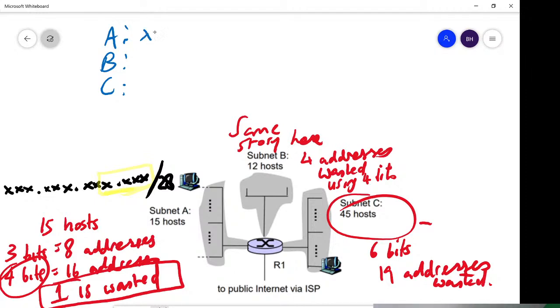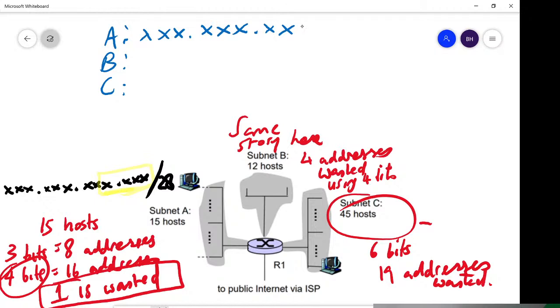So x dot xxx dot x, and now I need to put in a 0 or a 1 here.